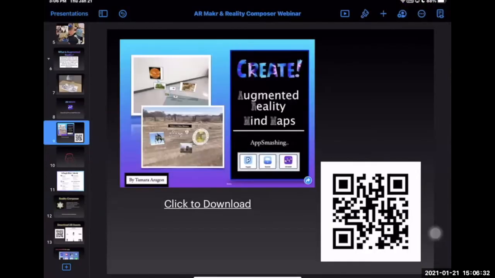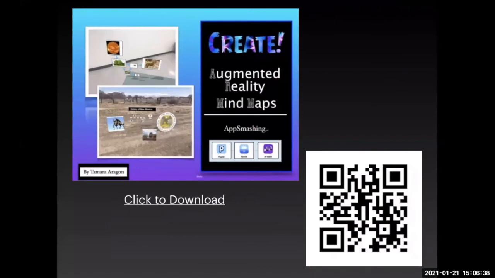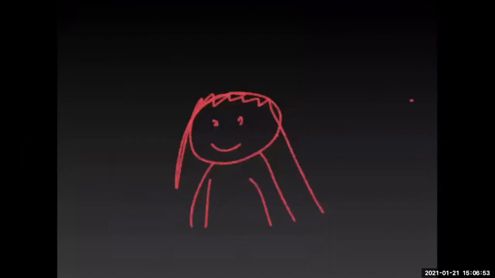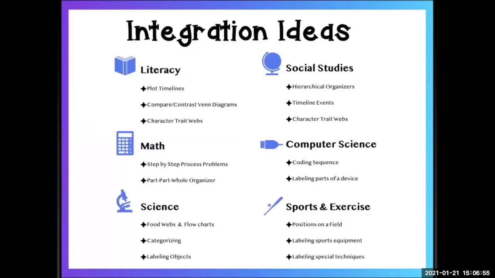But yeah, this is a free book. If you want to check it out, it's a tutorial on how to do these steps. You can even just go to the chapter of using AR Maker and it'll go over what I did. And I think if this link isn't working or this QR code, we can also drop it in the chat, or you can get it on a personal device as well. It worked, Tamara, the QR code. You never know.